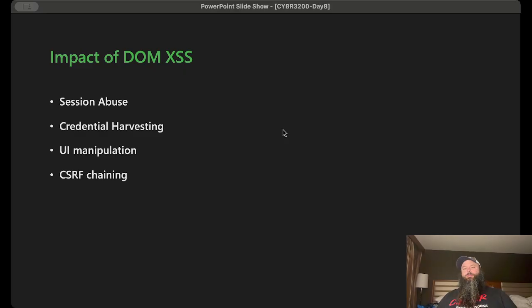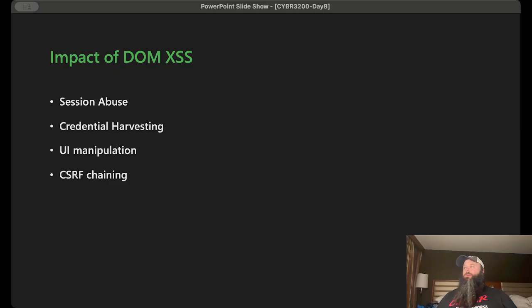So what can we do with it, right? Well, there's session abuse. In many cases, it's the same things we can do with other cross-site scripting. I could inject a JavaScript fragment that sends your session over to a server I controlled, so I could capture your session token. I could harvest credentials. I can harvest anything that is stored in the DOM in your browser, which is a lot of data that you're intended to see and a lot of data that you're not intended to see that ends up living there. You get a JSON object back and oftentimes that entire object is persisted in your DOM somewhere, and only the components of it you care about are sucked back out.